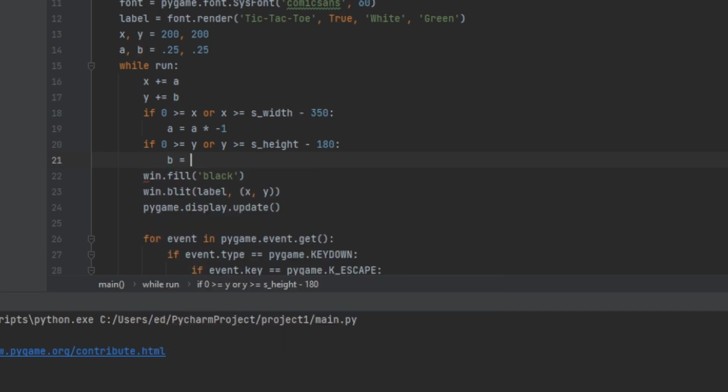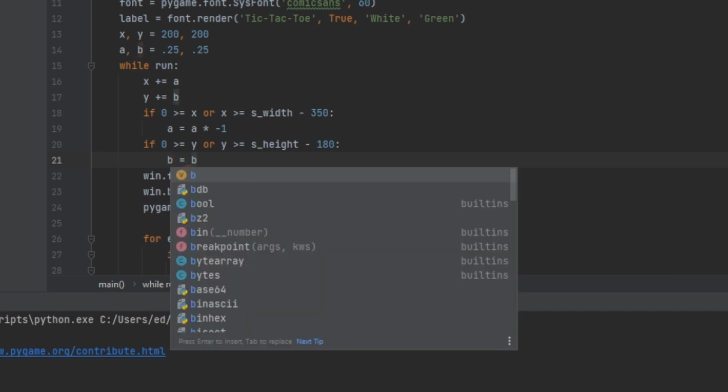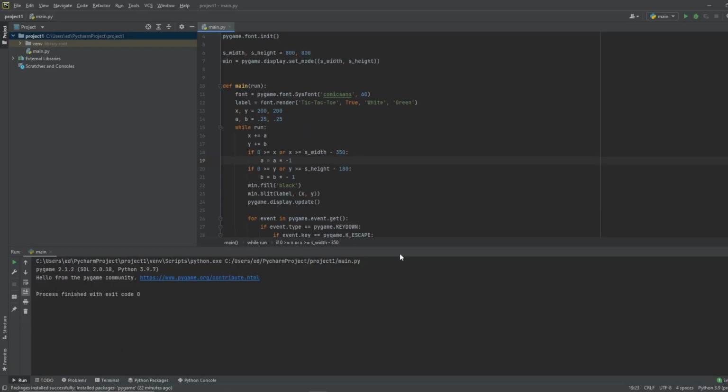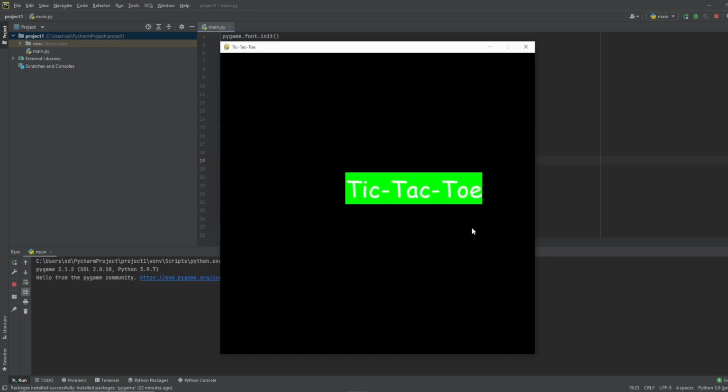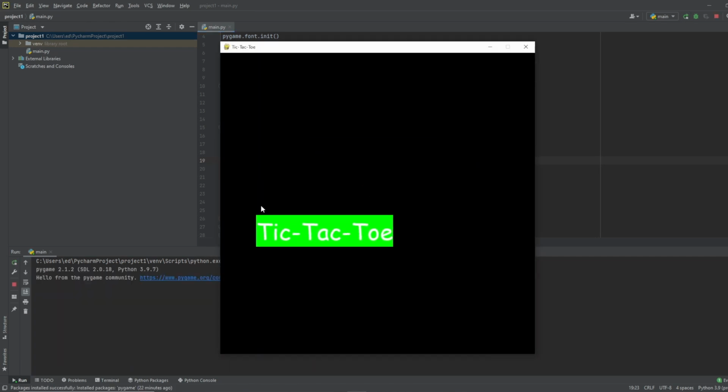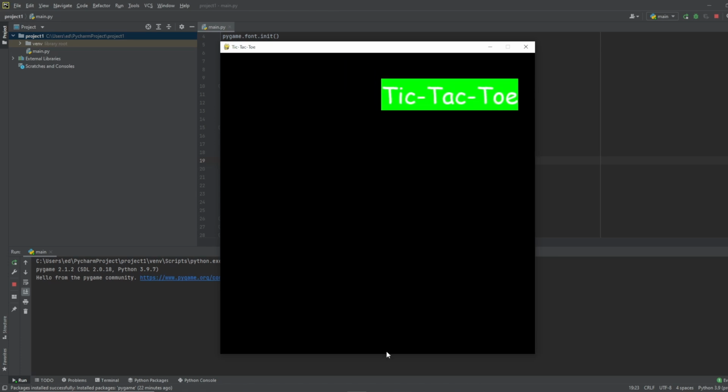So we'll do B equals B times -1. So let's see how that works. Bounced off that edge. Still pretty far off the bottom, isn't it?